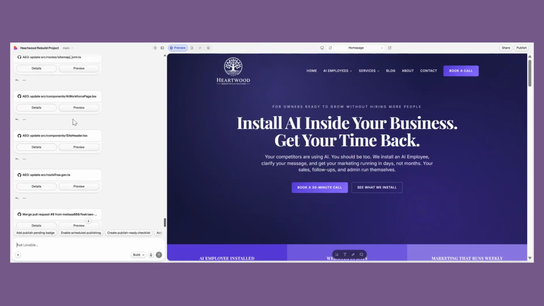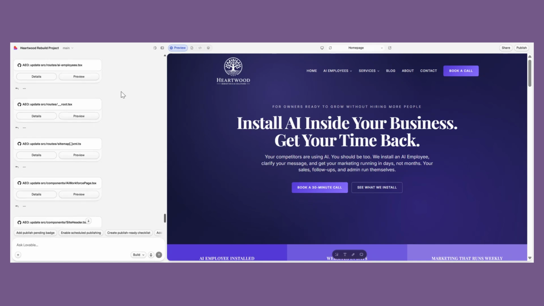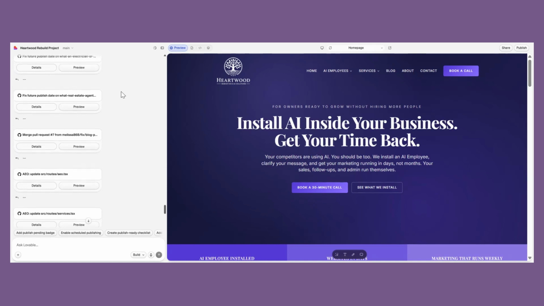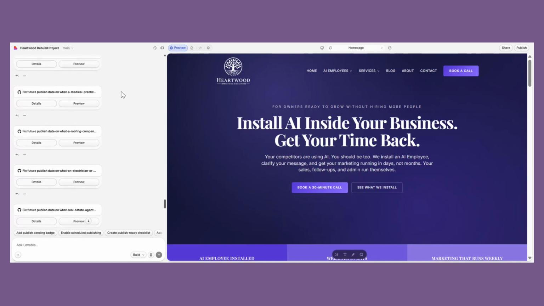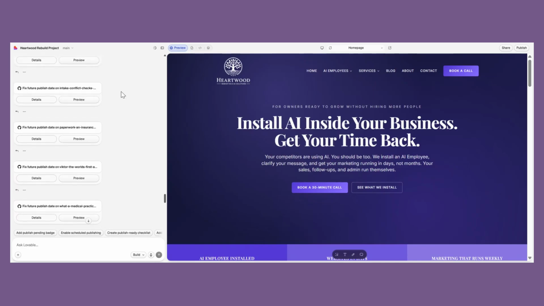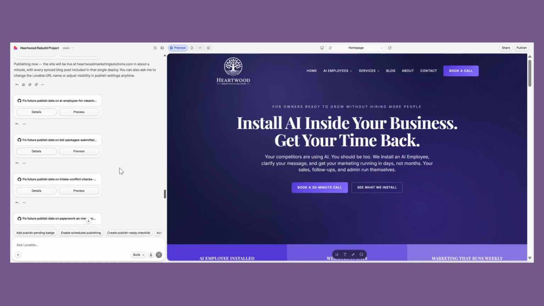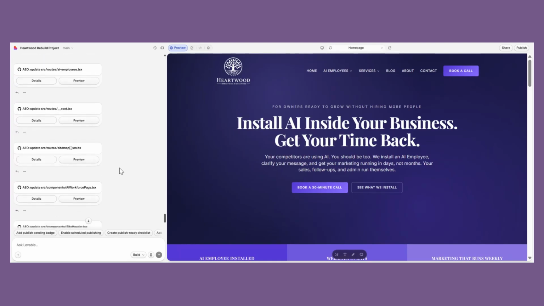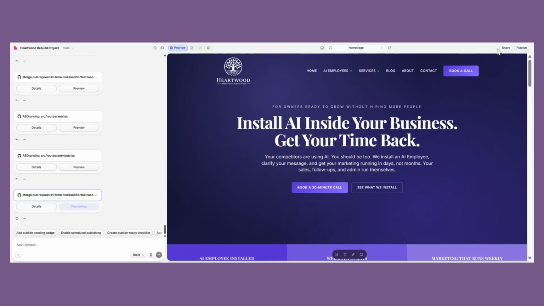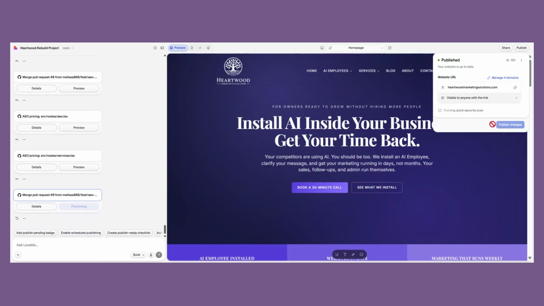So when he does the edits, they look like this over here on the left. And so basically I gave him an article on SEO and AEO and asked him what needed to be fixed. And then he gave me the 4 fixes, and then he went and fixed all of them for me, and they showed up this way. And then the only thing you have to do then is come over here and hit publish, and your publish button will be lit that you need to update it. And once you hit publish, you're done. So that's the only thing you have to do now to sync up Viktor with Lovable.